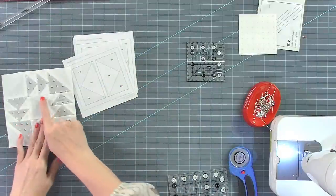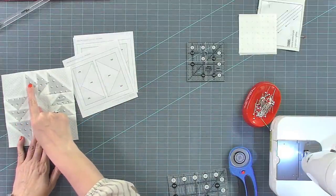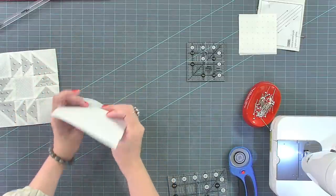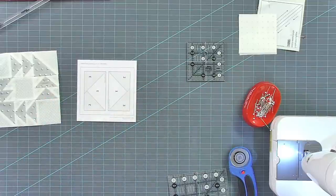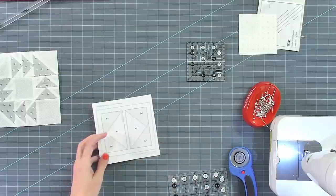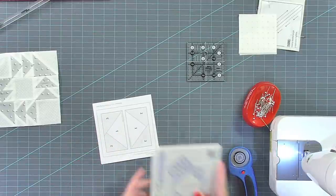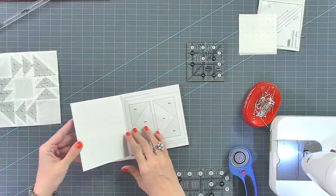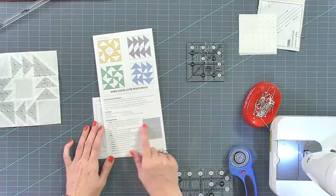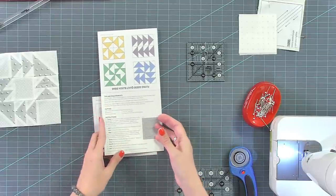And here we need to make 8 flying geese with the darker print on the inside. I'm trying to find the pad of paper that I had. Oh, it's right here. No, the pad that it goes on. I don't know where to put it. Oh, here it is. Sorry. So on here, you want to always keep the lid, the inside lid or inside cover. And this tells you what to cut.